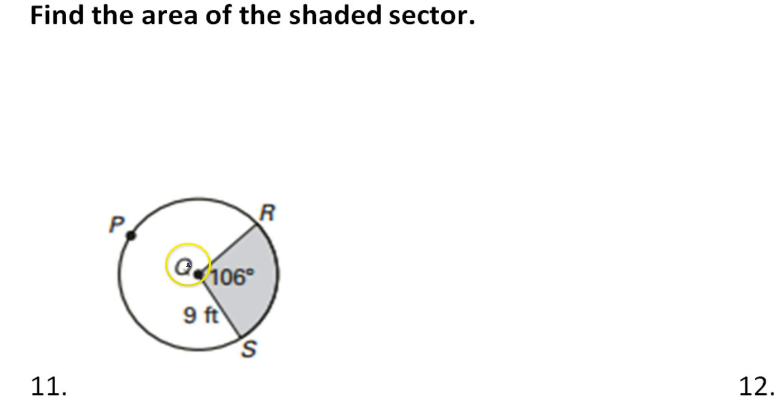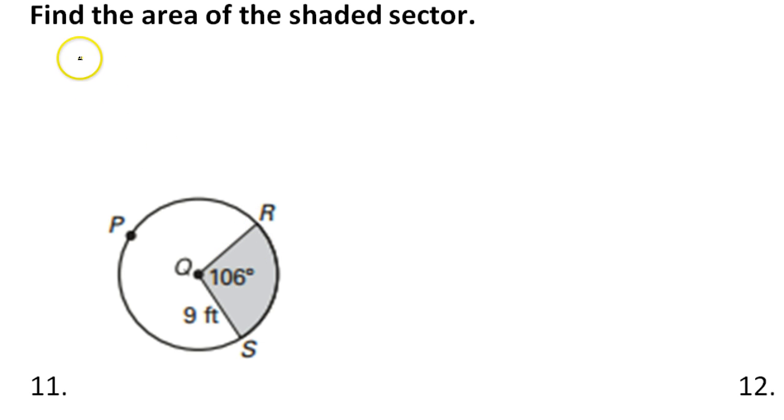Okay, for number 11, we are supposed to find the area of the shaded sector. Is this 106-degree angle the correct one to match the sector? Well, yeah, it's right there inside the shaded sector, but you should always pay attention to that and make sure you're doing the right angle.